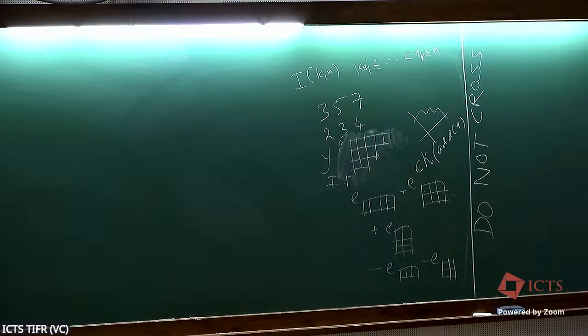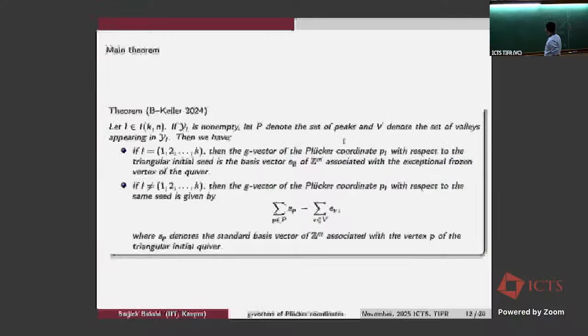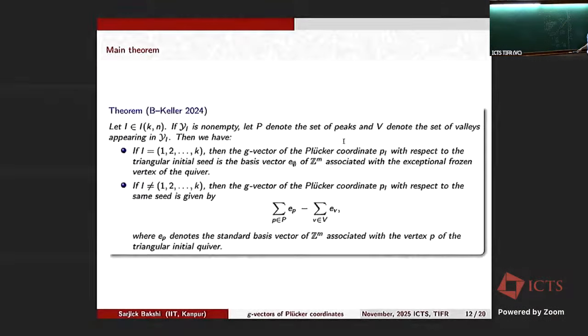The proof goes via categorification. These are the peaks and the valleys. For example, you have the peaks at these vertices. So you can draw this Young diagram just like the Russian school would draw. And then the valleys would be the ones which come between two mountains. Yeah, so the Plücker coordinates correspond to these indices, which are there in that quiver.